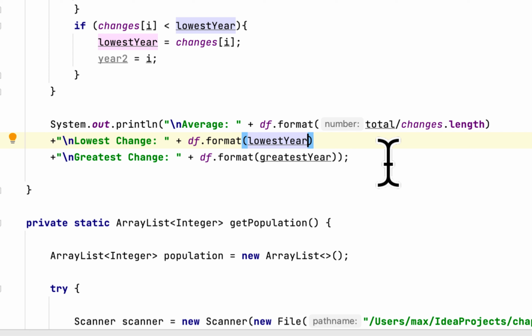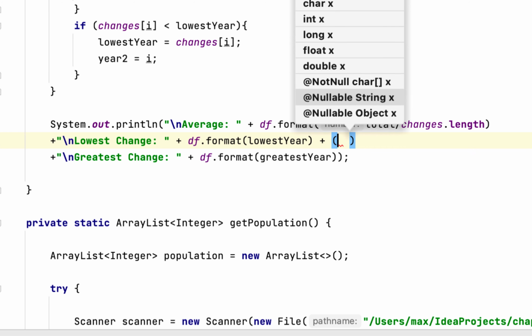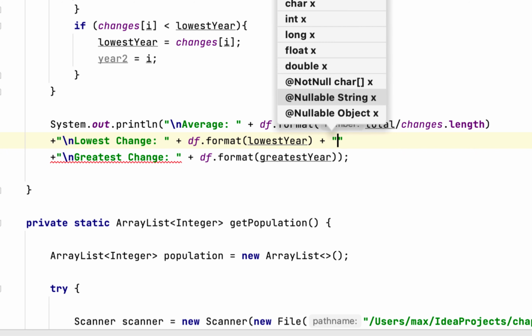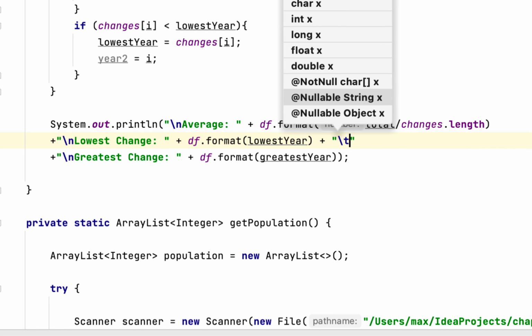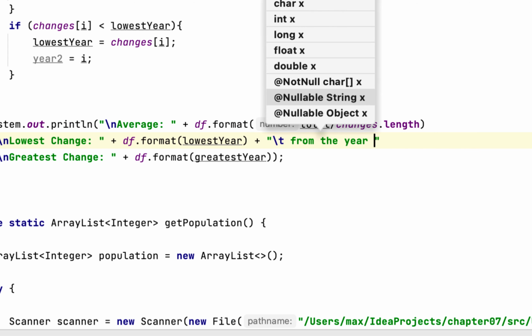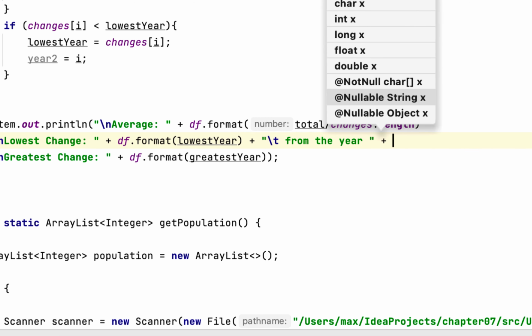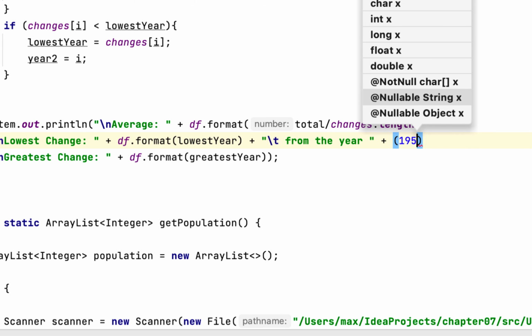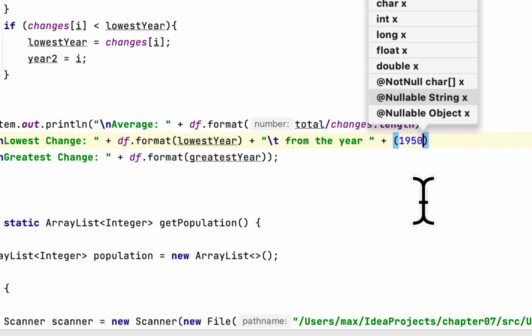For the lowest, we'll say plus parentheses, we'll say 19. Before the parentheses, we have to say tab from the year, and parentheses 1950. It will start at 1950, right?